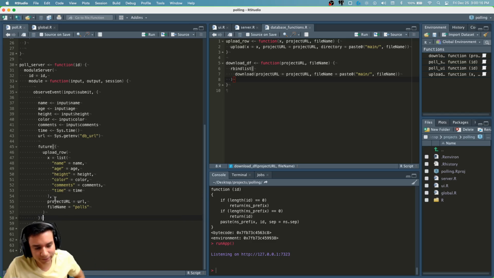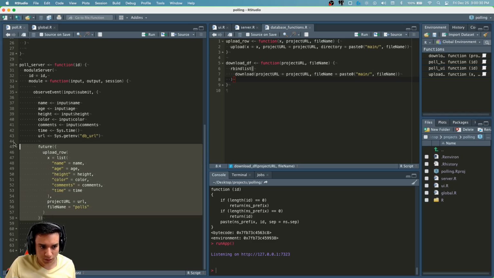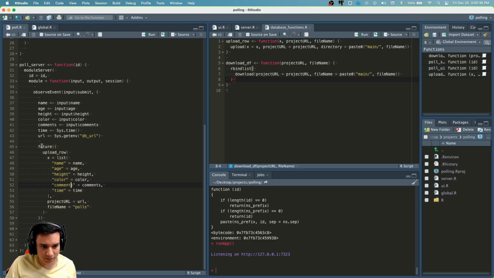Cool. So now this should execute in another R session, which is pretty cool because it won't lag. In case Firebase takes a long time to give a response, which can happen, or if the internet connection of the main server is not that good and it takes a long time to get a response, it's not going to lag the user doing the poll. And usually REST APIs are really good in futures, and this can help a lot when scaling Shiny apps. So that's something important to keep in mind.